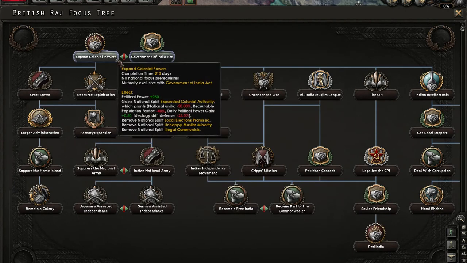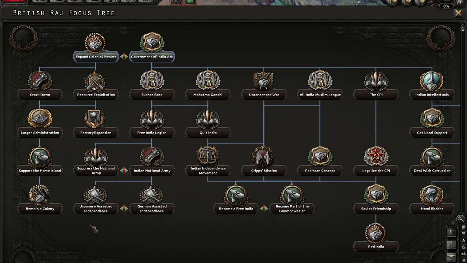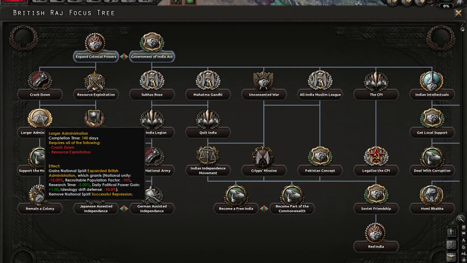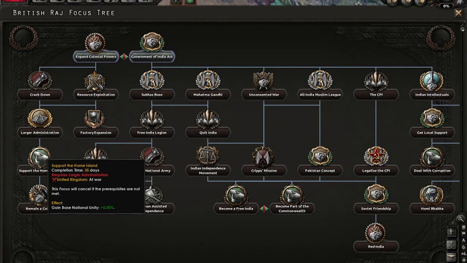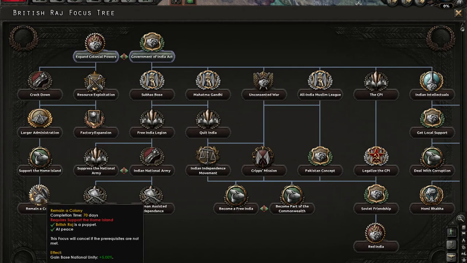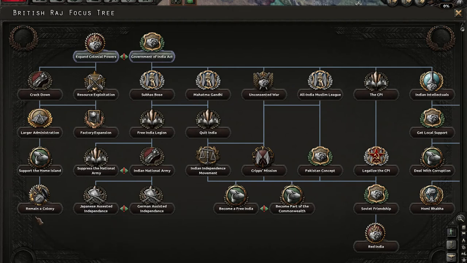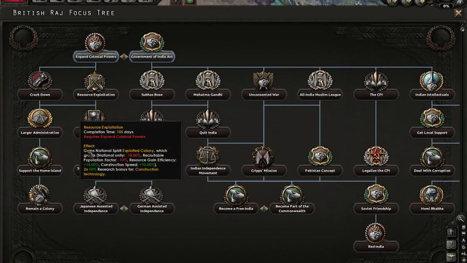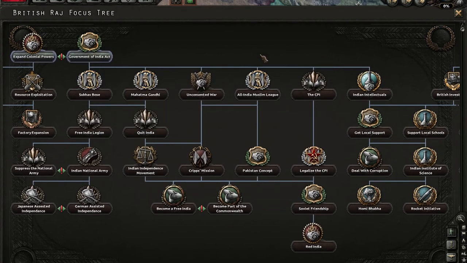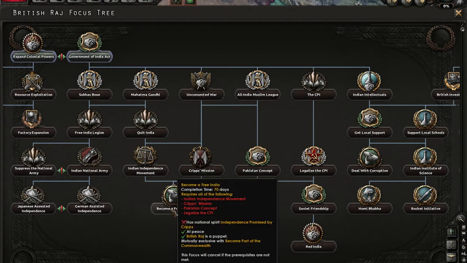But here is basically the branch if you want to stay as a puppet, so you get these focuses that basically strengthen the colonial administration. And down here you stay as a puppet as colonial India, which possibly could be an interesting thing, but it's not going to be the focus of this playthrough. We're going to go down this tree and try to earn our freedom as an independent India.